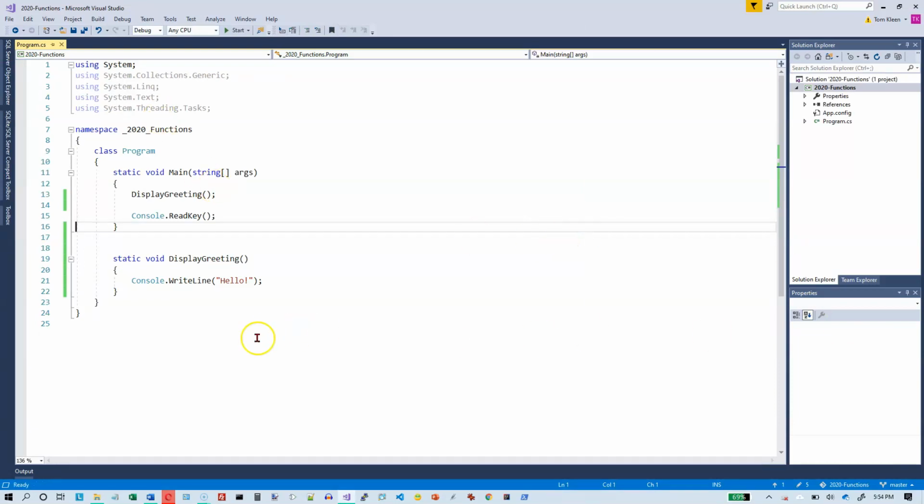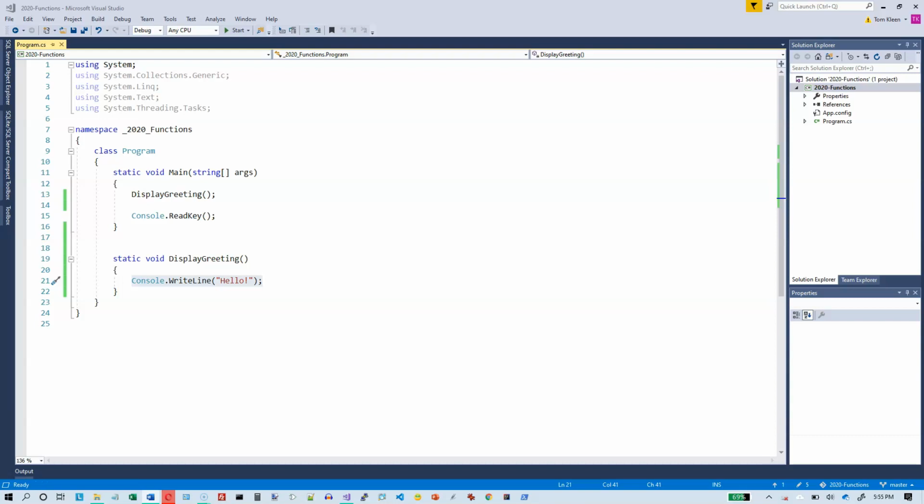Okay, so a function that doesn't return anything, this is about as simple as it gets. It doesn't return anything, we don't have to pass anything to it, it just does something. And what it does is it writes out a message. Okay, we are going to write a few more functions here. We've been using functions all along. Every single one of the parts of our MonoGame program are functions.